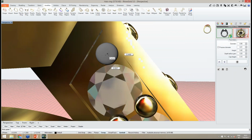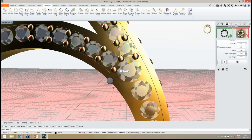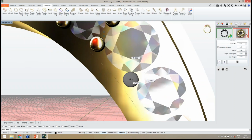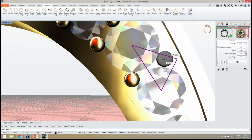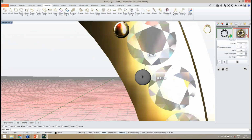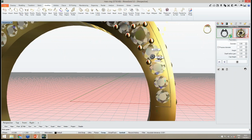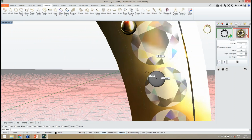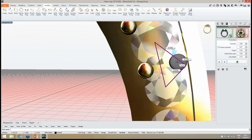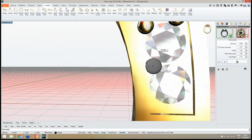So in this process, I just click on the position where I need to apply a prong. So I just pick the point. In this case, I'm going to use two prongs for each gem. So something like this. Seems perfect. Remember, if we want, we can change measures, we can edit prongs after they are applied. And as you can see, we can easily define the prong positions.